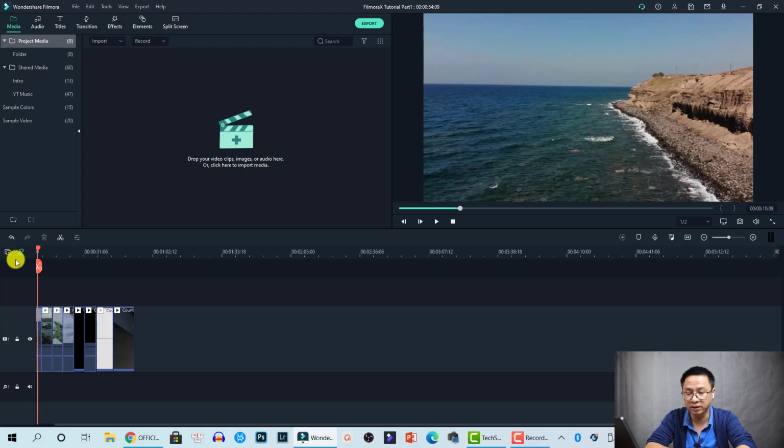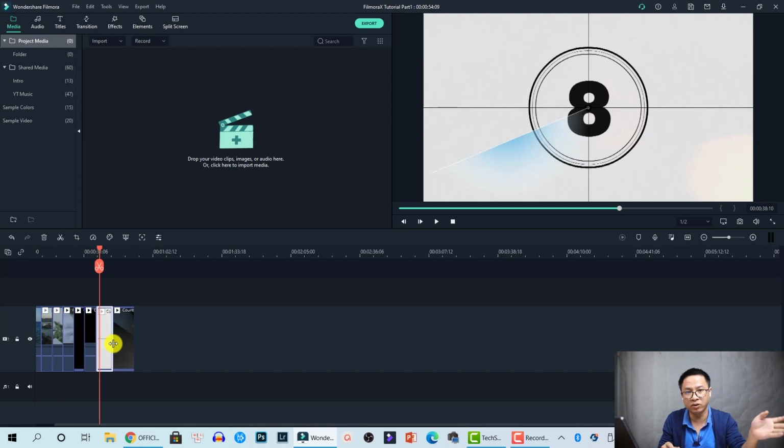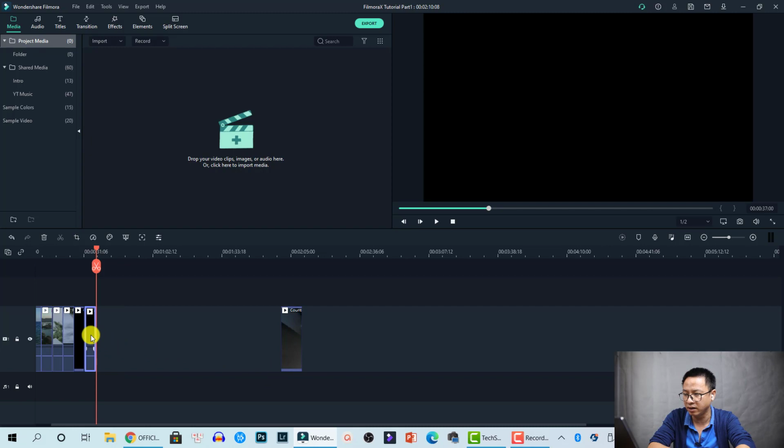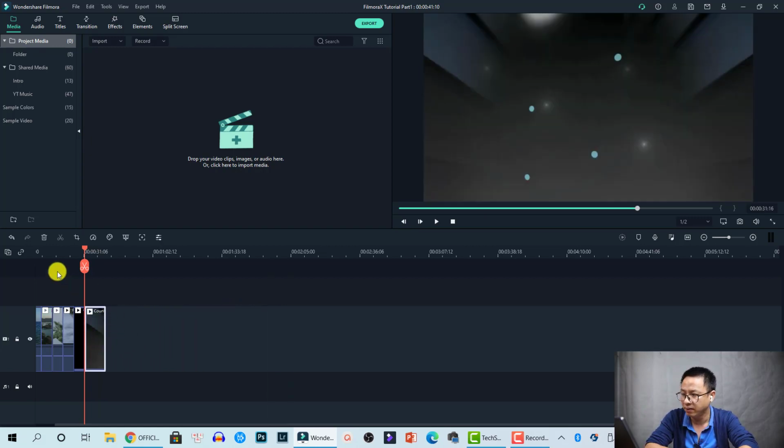Okay, that is a track manager, and next to it is the auto ripple button. So if you enable this, whenever you delete something on the timeline, the video clip on the right side will automatically move to the left like this, and you will press delete and it will come here, right? And if you move it here, it's okay, but now you can delete this one and it will automatically move to the left side of the timeline. Okay, you don't need to move it manually like this, but normally I will turn it off because sometimes it's annoying, but sometimes it's useful.